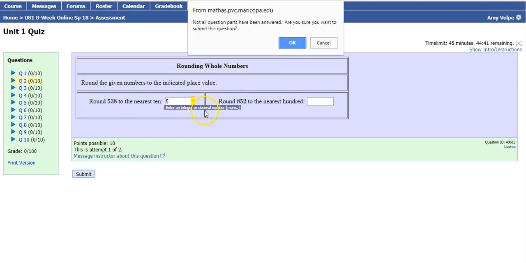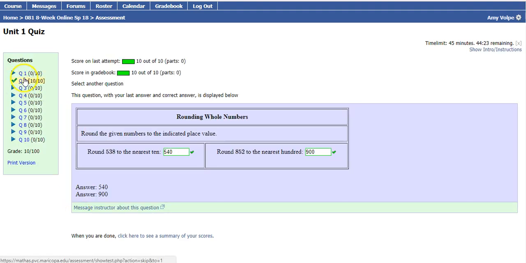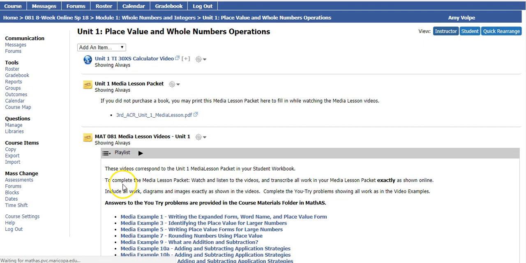On my first attempt, I get this wrong. Notice it has this red arrow. That means I have another attempt. Let's get this one right this time. Again, your numbers will be different. Submit. Now I have a check and 2 chances. It tells you the answer after your 2 chances, and you cannot attempt it again. So that's how a quiz works.